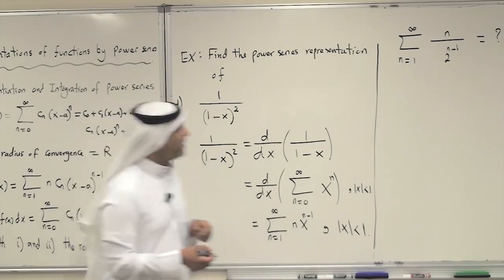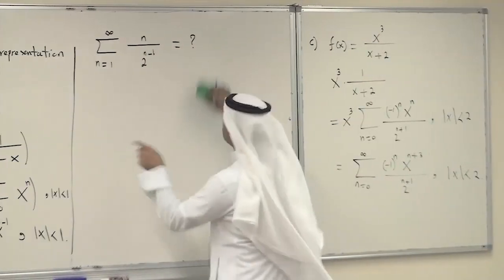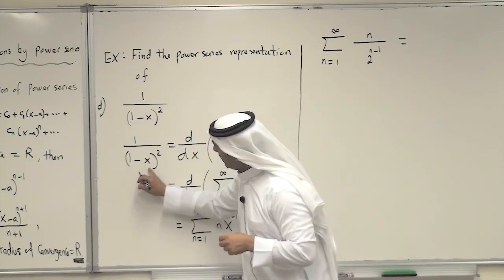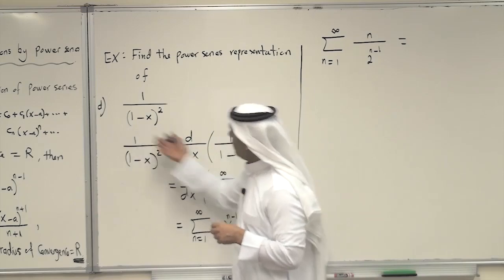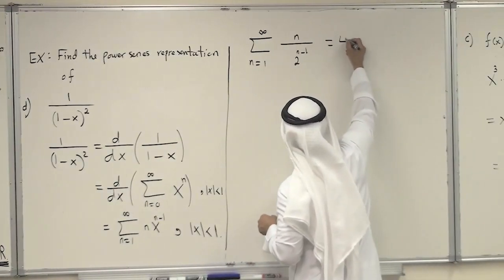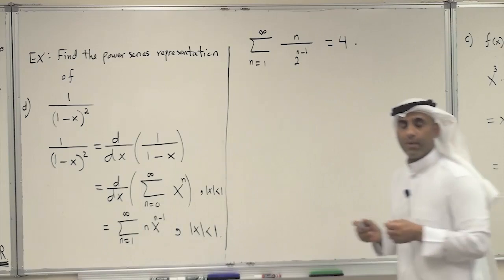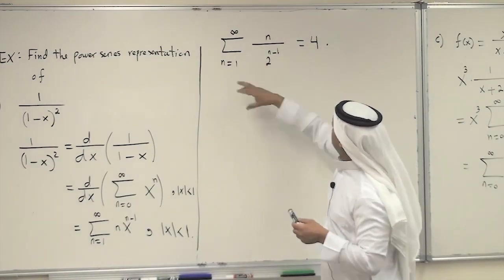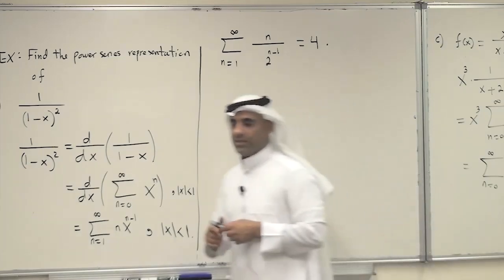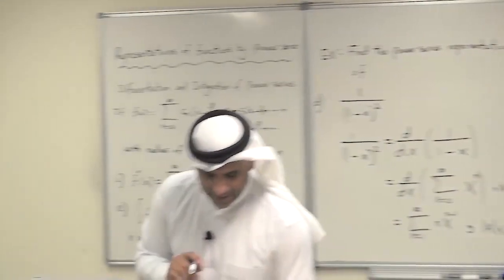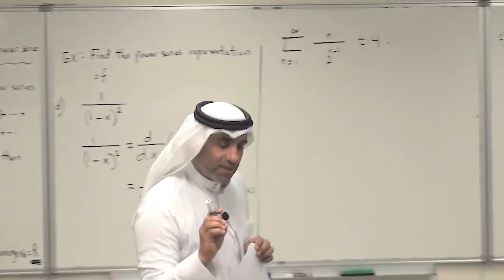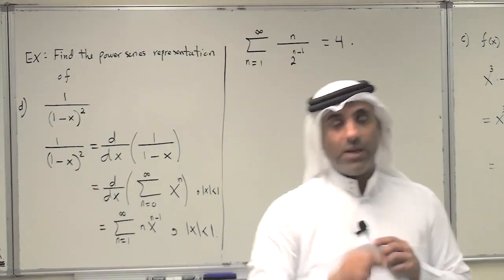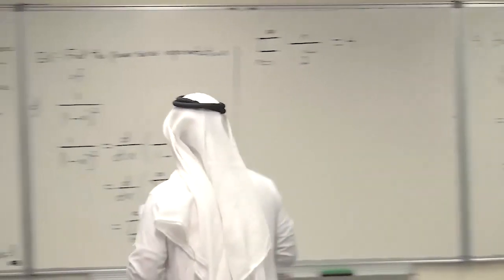So simply, what is the final answer then? By that discussion, you can substitute here x equal to 1/2. 1 minus 1/2 is 1/2, squared to get 1/4. When you take the reciprocal, this is exactly equal to 4. Although this is not straightforward to do by definition, we can get it as a special case of a power series. That is always an interesting result we can get from the representations: by substituting specific points we get some beautiful results, and we will see more about this in this talk.